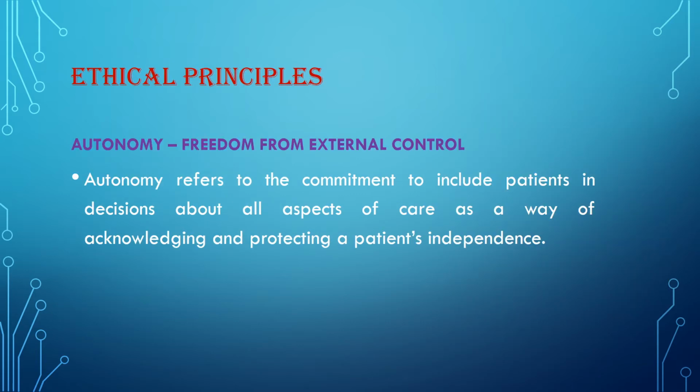What are the principles? First one is autonomy, freedom from external control. Autonomy refers to the commitment to include patients in decisions about all aspects of care as a way of acknowledging and protecting the patient's independence. For example, a patient comes and complains about abdominal pain. But the nurse finds there is no pathological reason behind the pain and no objective sign for the pain. Even so, the nurse should not disregard the client's subjective accounts of their symptoms.